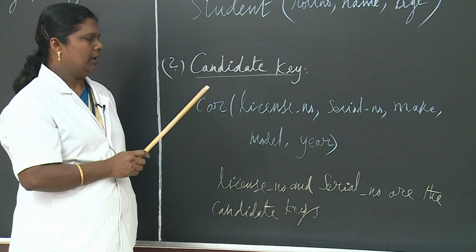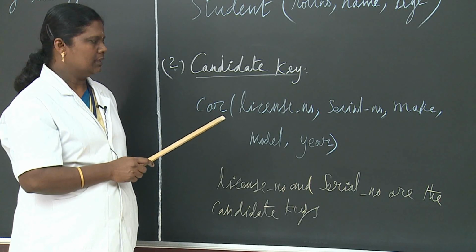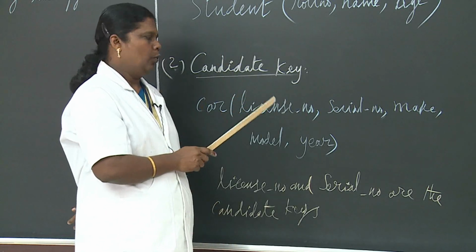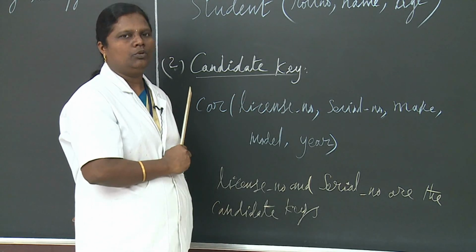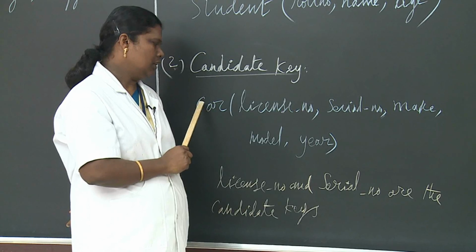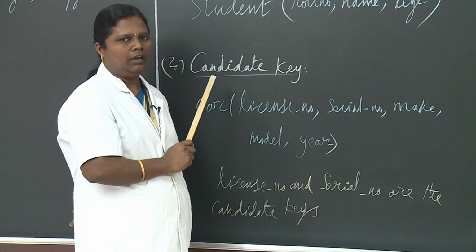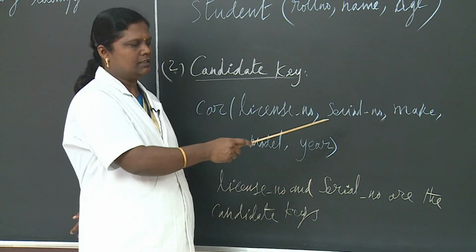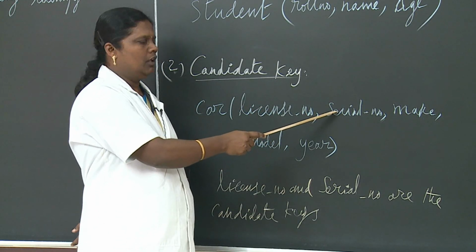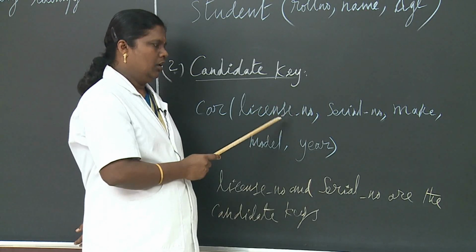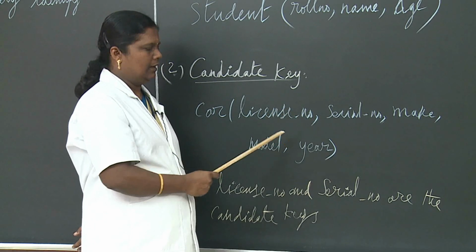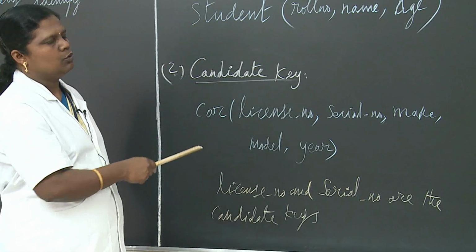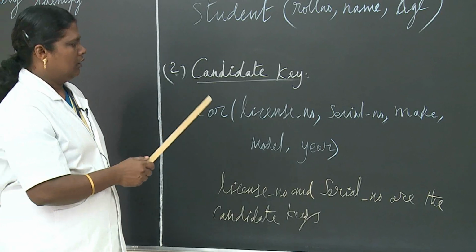So we can identify how to select the candidate key, in the sense the attribute which may have a unique value for each and every tuple of the relation, like car. For each and every car, it may have a unique, separate license number and its corresponding engine serial number. So based on those as a condition, we can select the candidate key. In this way, the super key and candidate key are differentiated.